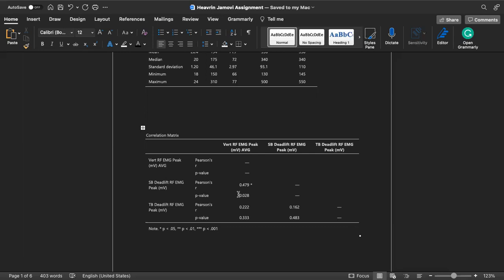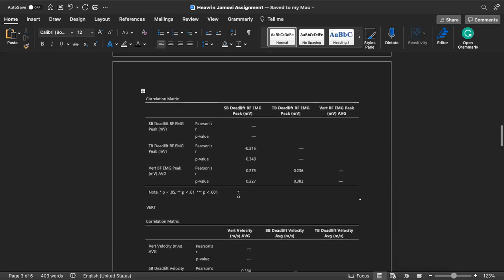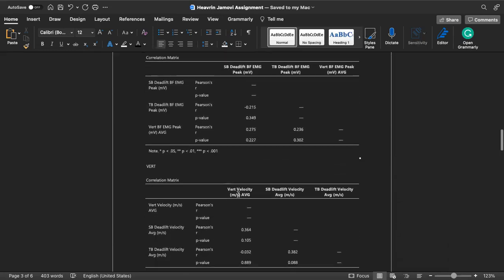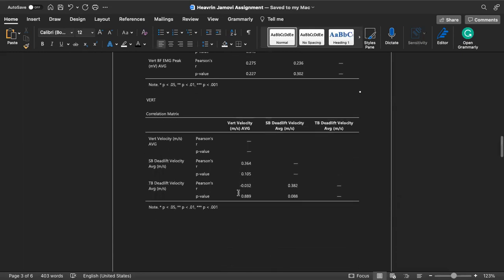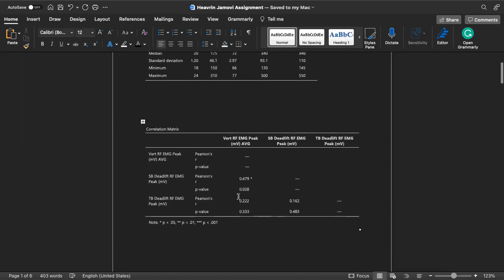I thought this was interesting because before I had the notion that trap bar looks like you're jumping, whereas with straight bar, I feel like you're kind of leaned over. But according to our study, out of all the variations, we tested biceps femoris to biceps femoris jumps, we tested vert velocity when deadlifting to vert velocity when jumping, and we only found one, and it was the straight bar deadlift rectus femoris and the vertical jump rectus femoris.